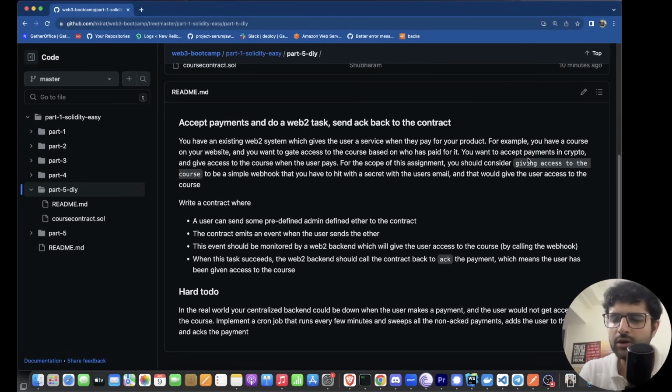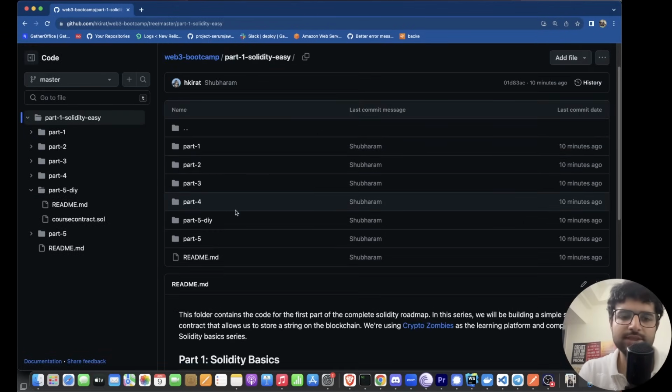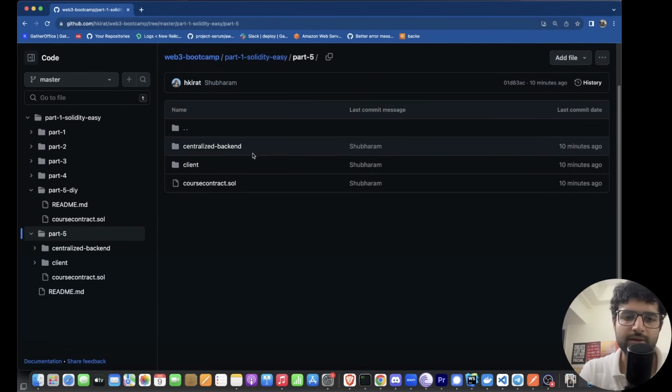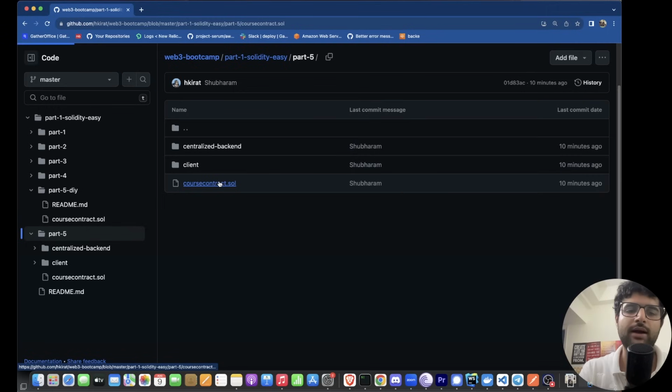What are wallets? How do you actually deploy a contract on the Ethereum network? What is the test network? If you don't actually own Ethereum, how can you use the test network to deploy it there and just test your app out? Cool. Let's get right into it. First, let's just quickly go through the contract that I've written. The contract is called course contract.sol.